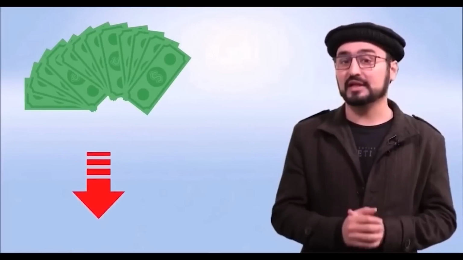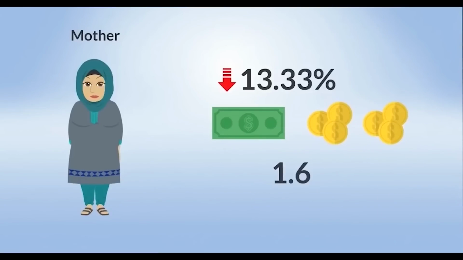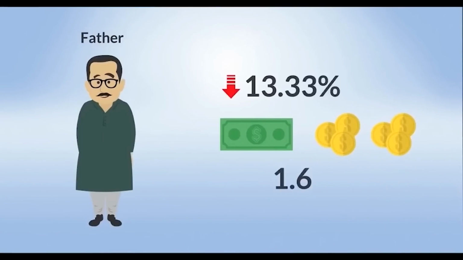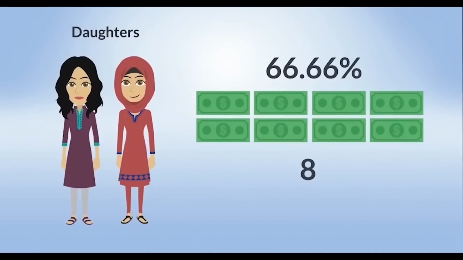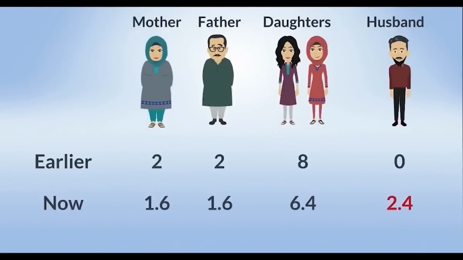According to our jurists, since the husband cannot be granted his full 25% share under these conditions, the only solution is to proportionally reduce the shares of all heirs. In mathematics, a uniform proportional reduction is carried out in a specific way. By applying this method, it is possible to extract some amount from the original 12 rupees to accommodate the husband's share. Thus, where the mother was originally entitled to 1/6 or 16.66% or 2 rupees, her share is reduced to 1.6 rupees. The father's share is also similarly reduced to 16.66% to 1.6 rupees. The daughters, who were previously entitled to 2/3 or rupees 8, will now receive 53.33% or rupees 6.4. Consequently, even though initially nothing remained, we now have rupees 2.4, 20% of rupees 12, which can be allocated to the husband, who was originally owed 25%.